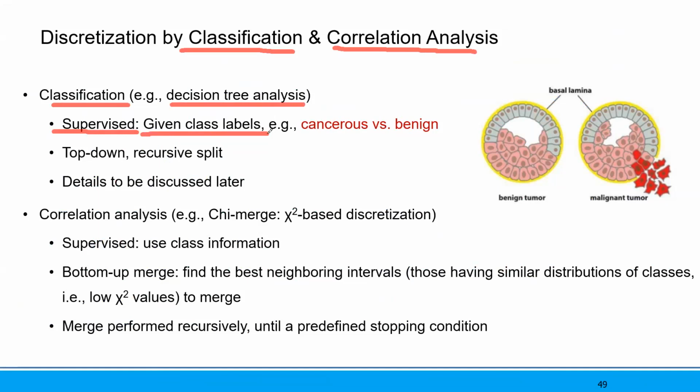Maybe we are not doctors, so it is difficult. But there is some data about the medical, like tumor. The doctor should be able to distinguish whether the tumor is dangerous or not dangerous, or we call it cancerous or malignant. Cancerous means malignant, it is dangerous. So it is the cancer. But benign is just a tumor.